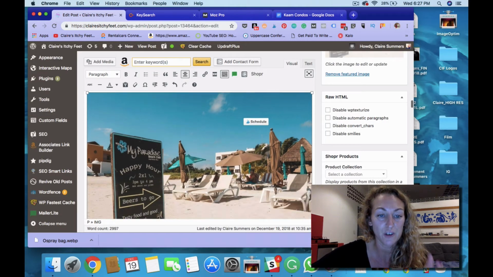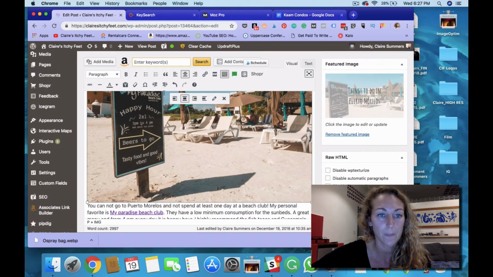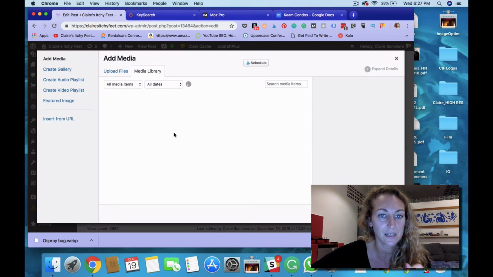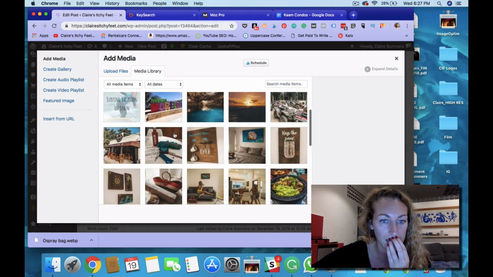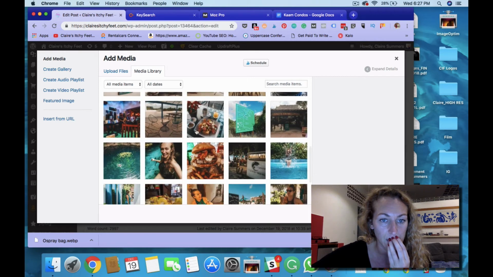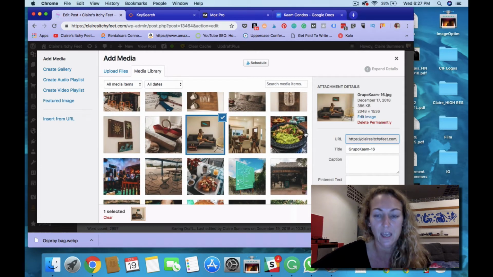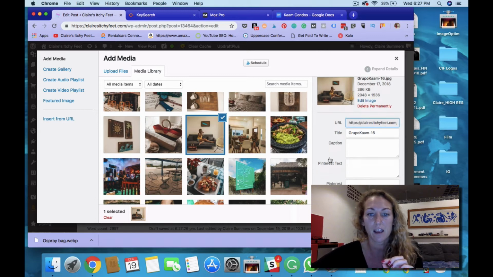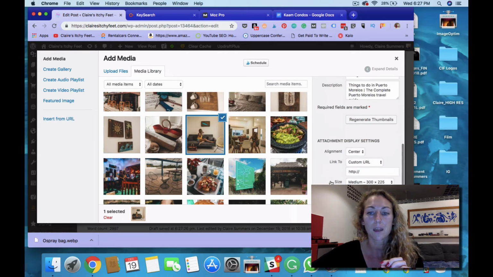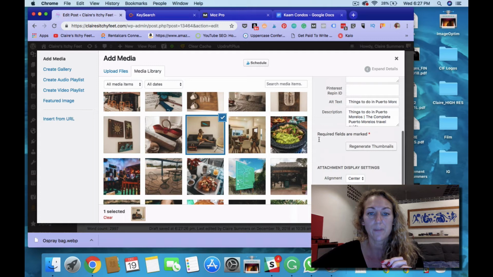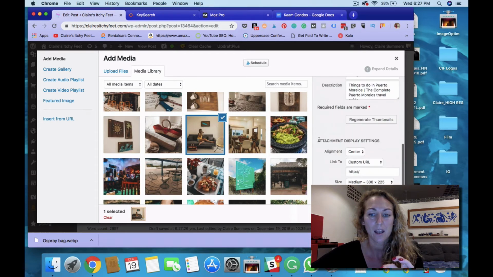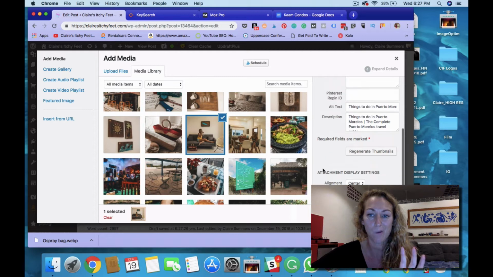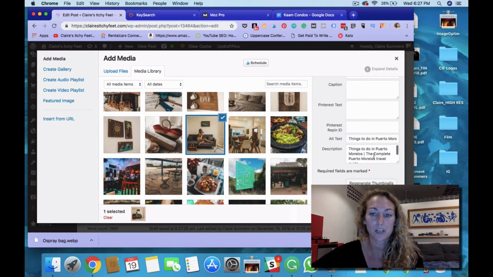Okay, so you have to make sure that all of your images, if I go to add media, actually that's probably a little bit easier. And I'm just going to pick one of the pictures so you can see. Okay, so I have a plugin for Pinterest. And all of the images that aren't a pin, I make sure are disabled so that people can't pin them on Pinterest, because I don't want them to. In the description, I put the SEO title. In the alt text, you should be writing what the image is.